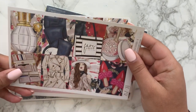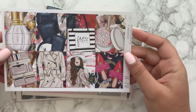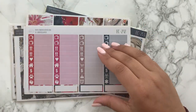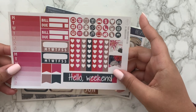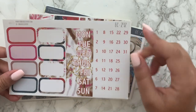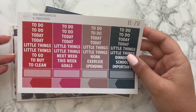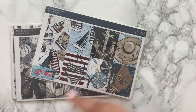The back is yellow which is interesting. You've got the full boxes, a whole sheet of heart checklists, glitter headers which are really nice, quarter boxes, work labels, more checklists — I think they're called 'Little Things' — some more boxes, icons, a weekend banner, and then the date covers with date dots. I really appreciate that this kit comes with date dots — I feel like a lot of kits forget them and they're just as important as the date covers. You've also got half boxes, more headers, and a bottom washi with header strips.